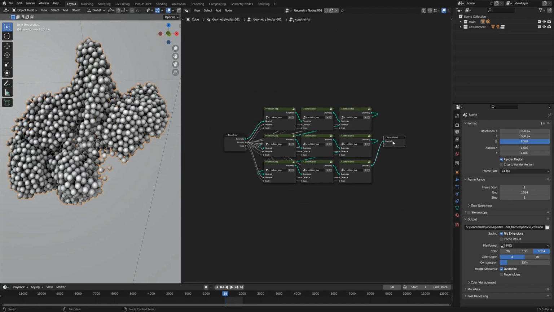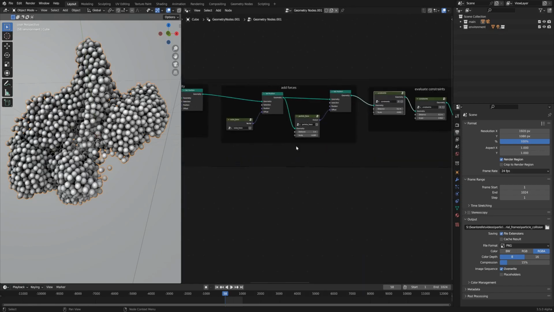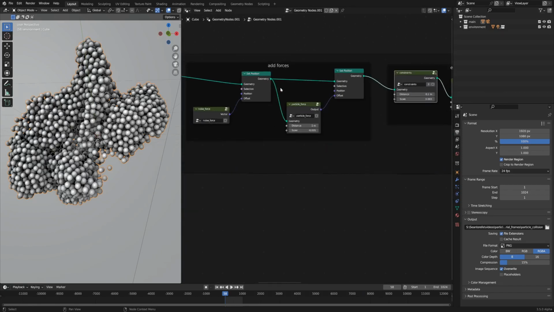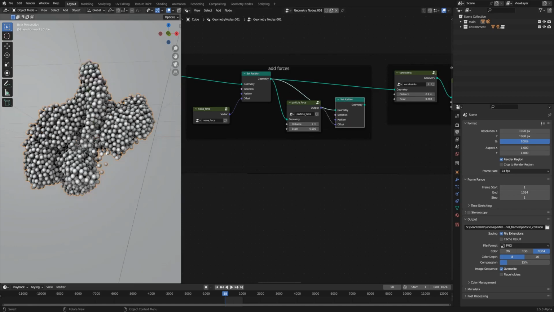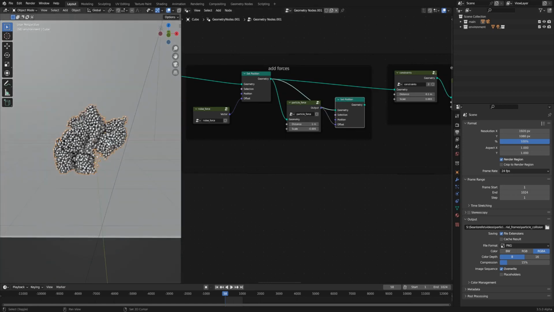Additionally, we can look at what happens if we remove some of the other forces. Like, let's remove the particle force, which is the attractive force between particles, which creates these kind of clumps that we'll see over the course of the simulation.